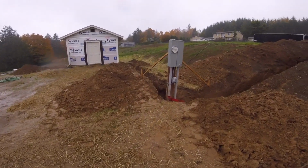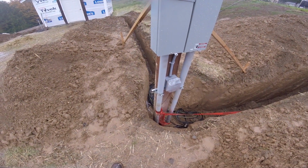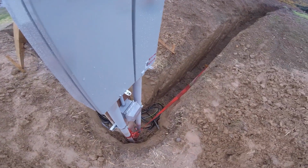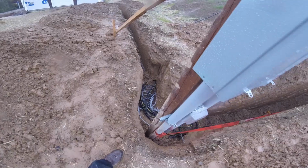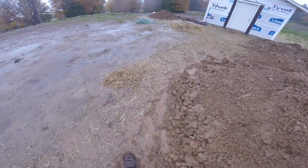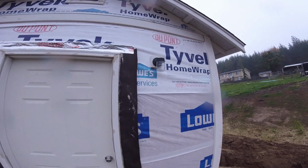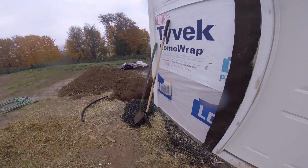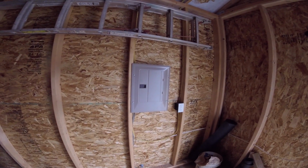This is ready for inspection. I've got extra wire down here, way more than I need. I'll put some boards over that before I bury it, make it easier to unbury. This is ready to roll. There's a light right up here. Outside outlet. There's the box. Outlet switch for the outside light and the inside light.